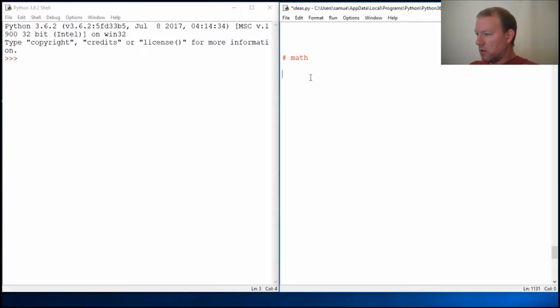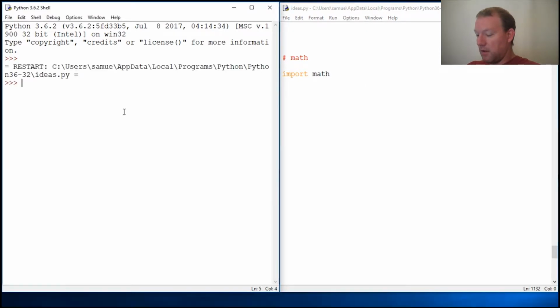We are going to do a little bit more with the math module. And now that I'm thinking about it, I don't think we've even imported the math module. So we're going to do a specific method from it, but let's just import it and get started. Alright, import math and run our dir on math.